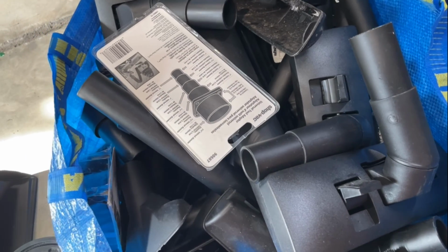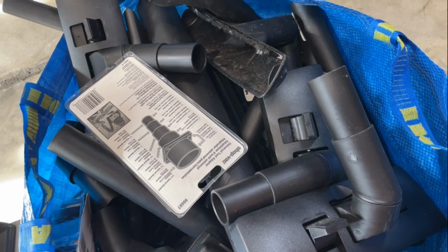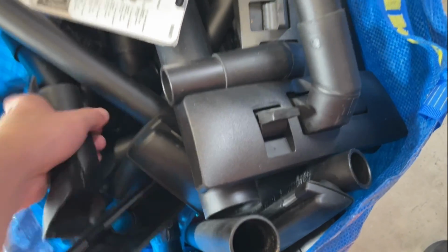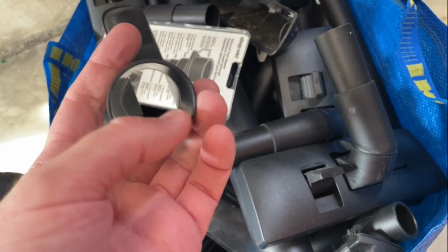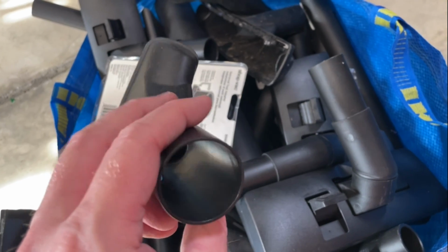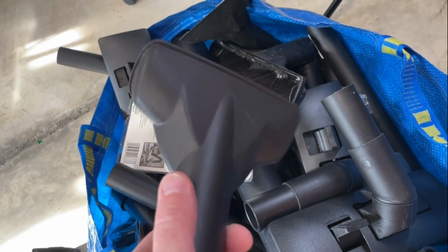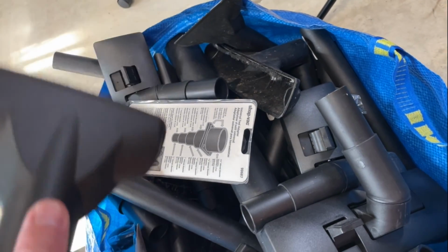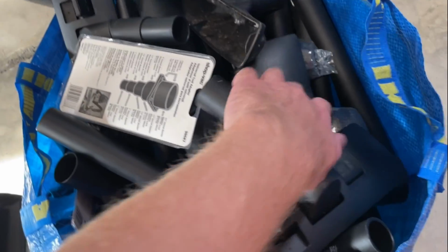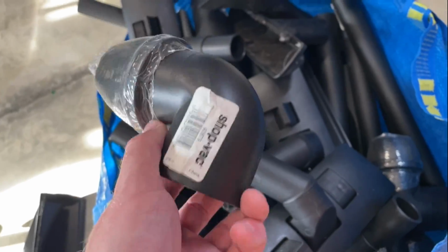And this is an interesting tip. You always comp things out at yard sales, and that's how you learn. Well, I actually learned the value of this stuff by necessity. I needed a tip, something similar to this, of a certain size and diameter for my shop vac, in order for it to work like I want it to, to get into crevices in cars and things like that. So I know these things have some value, 15, 20, $30 a pop, and I have a whole tub of these. I think I spent around 20 bucks. Definitely going to be a slow burn, but I figure why not, right?